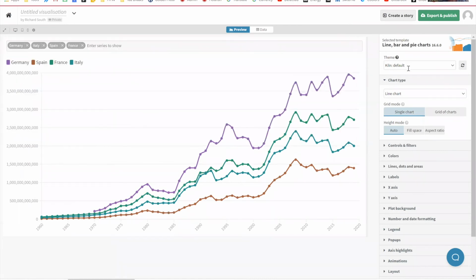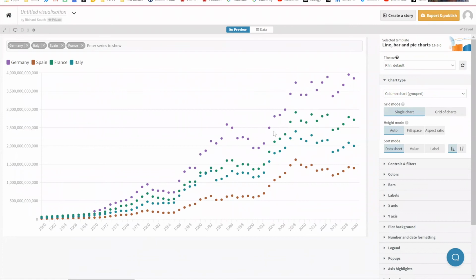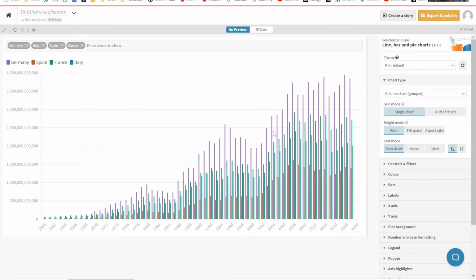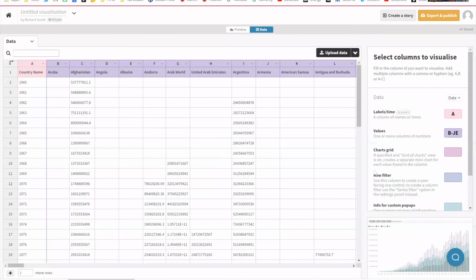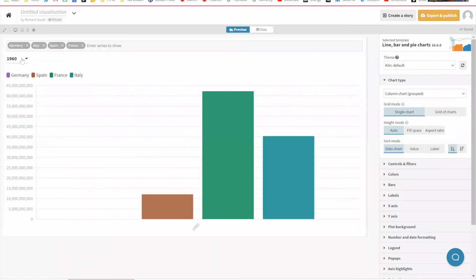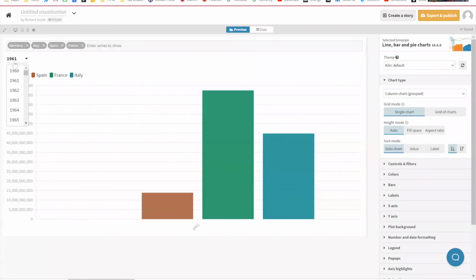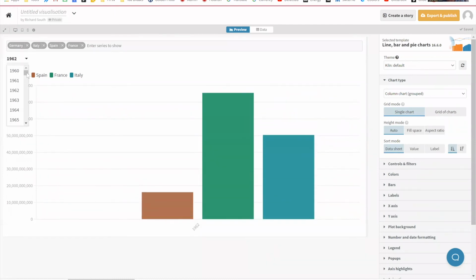And let's switch it over to a column chart. Maybe we want to compare these countries a bit more closely. Okay, so already I can see the column chart visualization. This is pretty unhelpful. This is an overwhelming amount of data. So what I'm going to do is go in here and use the ability to add a row filter. And I'm going to filter on the contents of this row. So instead, we're going to look at this on a year-on-year basis. There we go. Okay, and now I've got a little drop down and I can select whatever year that I want.